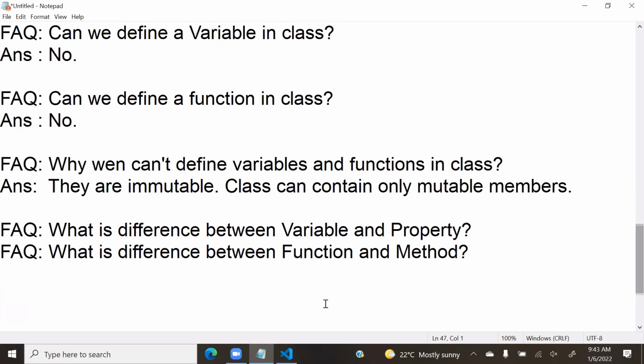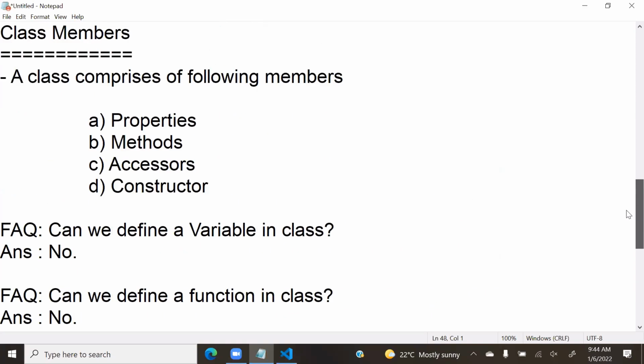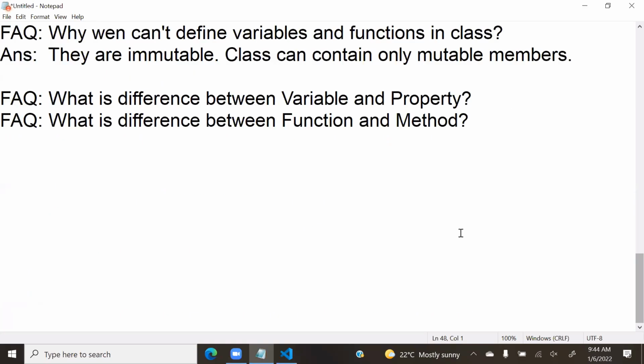We will see them in detail now. Remember, anything else other than these four is not allowed. If anybody asks, can we write this or that in a class? Not possible. A class can have only four members: properties, methods, accessors, constructor. Anything else is not allowed.